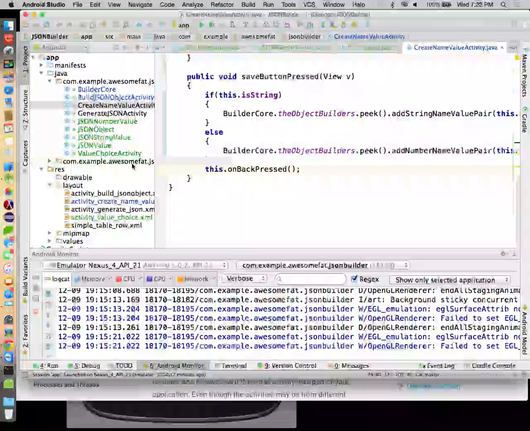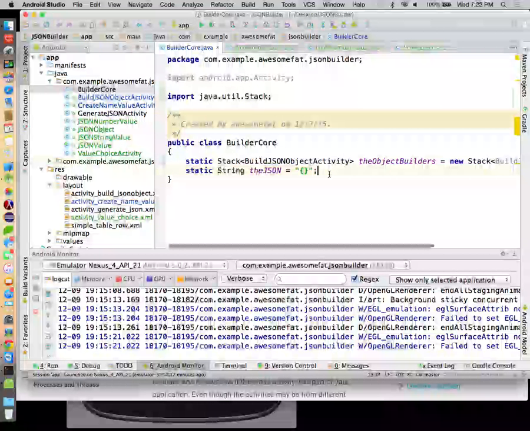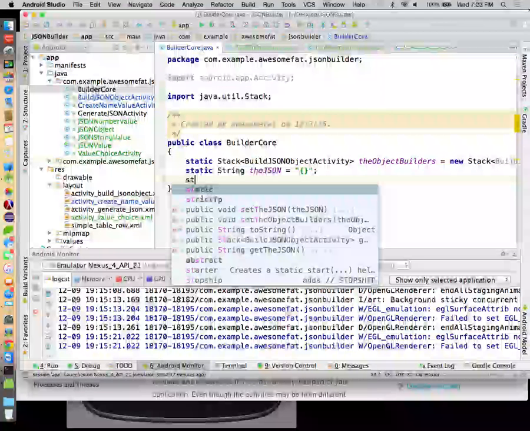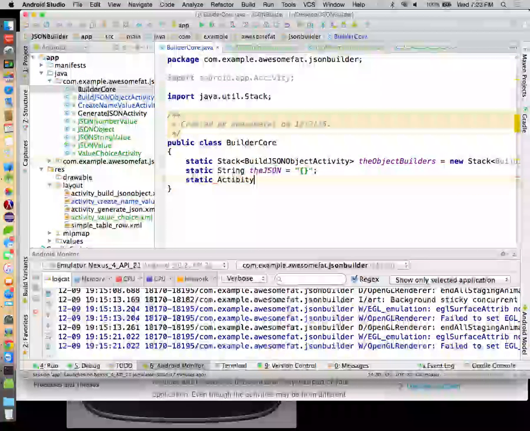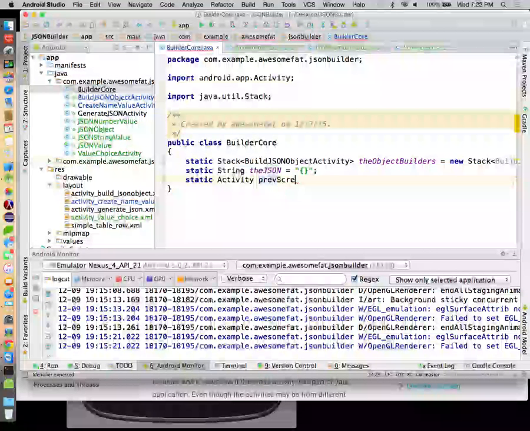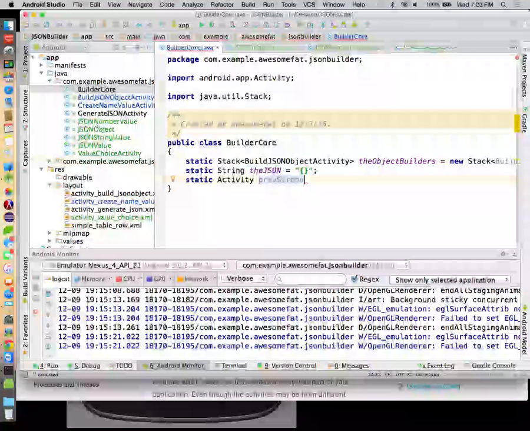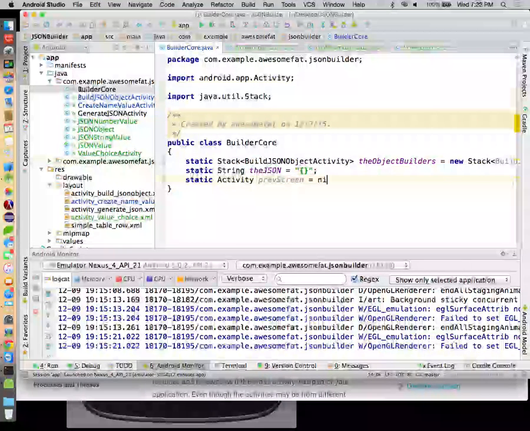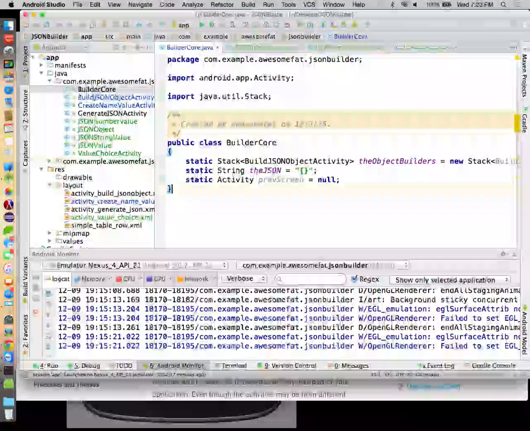Okay. So we're gonna store in our builder core the activity that's the previous screen.